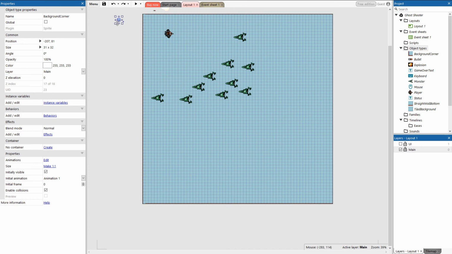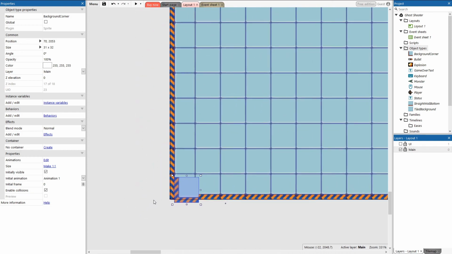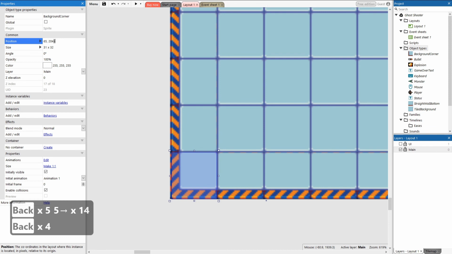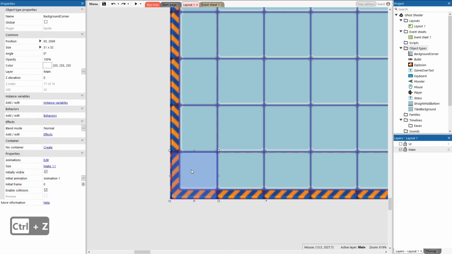We'll drag our background corner into the correct spot, and then we'll fix its position with whole numbers. So just zooming in here with control and the scroll wheel, and we'll get it where we want it, and then we'll fix the position, and we'll round all the numbers where we have it right now. Looks like 65 by 2049 works.